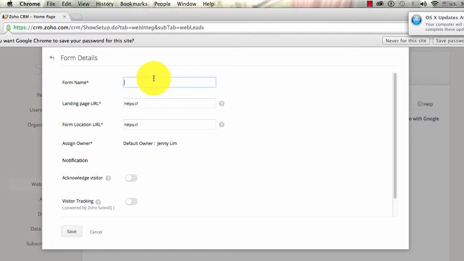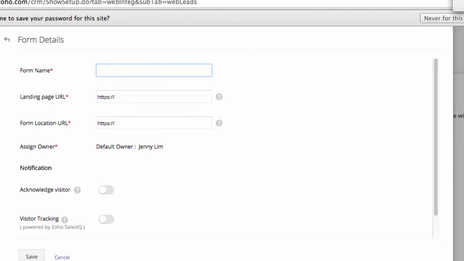For the next step, we're going to enter the name of our form, and it's going to be Starbest Coffee Leads Form. Now, the landing page URL is the URL of the web page that we're going to show after the user clicks submit and the data entered in the form has been processed by our website. So normally you'd want to show a thank you page. Now, since we don't really have an official website for our company yet, I'm just going to point to this temporary page I created, which simply shows a thank you message.